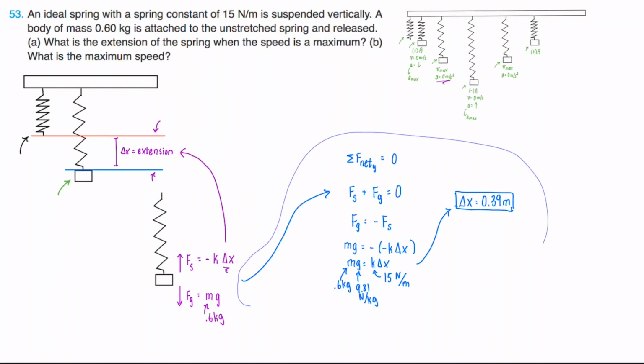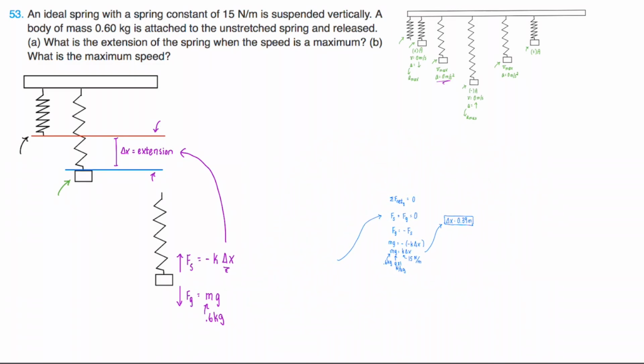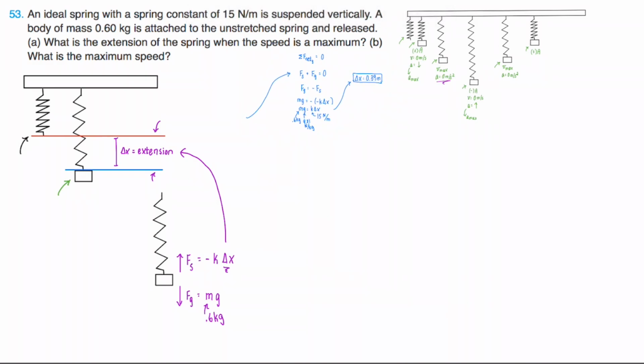Now, as for part B of the problem, where we're asked to calculate the magnitude of this maximum speed, we can use the equation from our formula sheet that states that the maximum velocity of the spring is equal to the angular frequency of the spring times the amplitude of the spring. One thing to note is that the extension of the spring that we calculated up here, which was 0.39 meters, is actually going to be equal to the amplitude of our spring. Recall that amplitude is essentially just the distance between the point where the spring is at its positive amplitude and the point where the spring is at its equilibrium position. So it's essentially just equal to the extension of the spring that we calculated in part A.